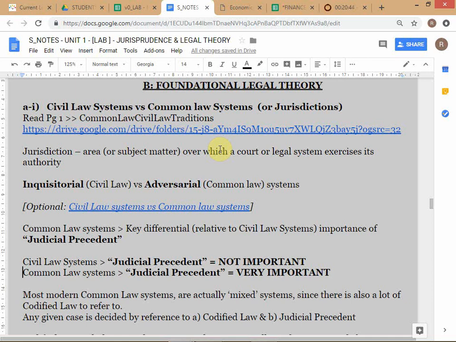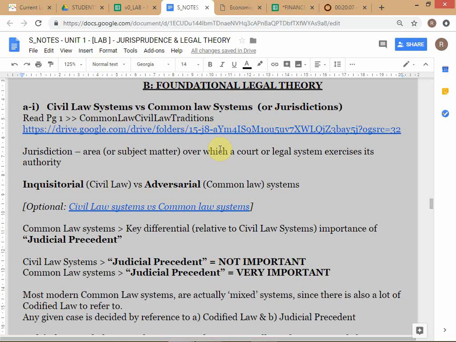So in common law jurisdictions, this is one of the reasons that when you study judgments, you'll see that so many precedents are being cited, and the judges are discussing all the precedents. This is very important. In a common law jurisdiction, you can actually use judicial precedent to bind the court. You can say to the court that this case has been decided like this in the past. A case on similar facts has been decided like this in the past, so you are actually bound to decide my case also in the same way.